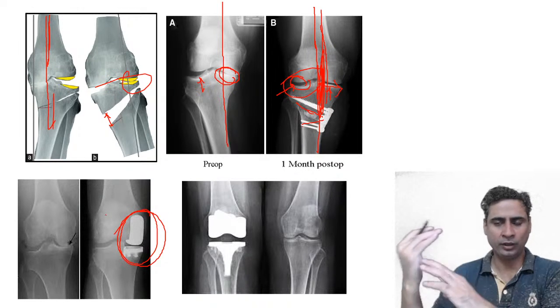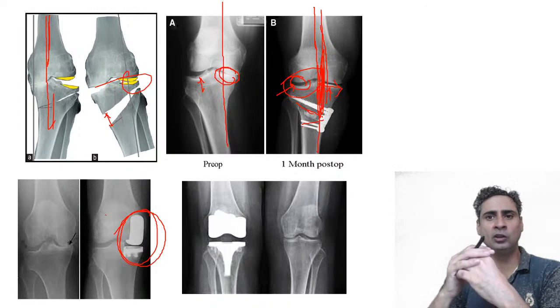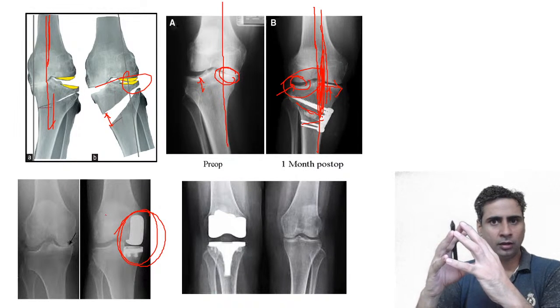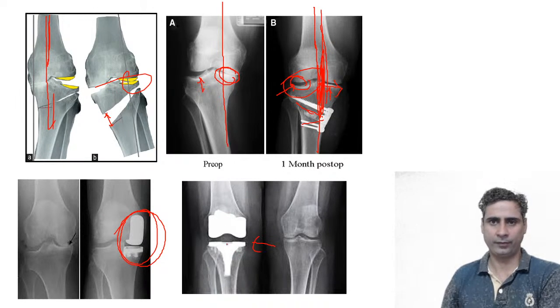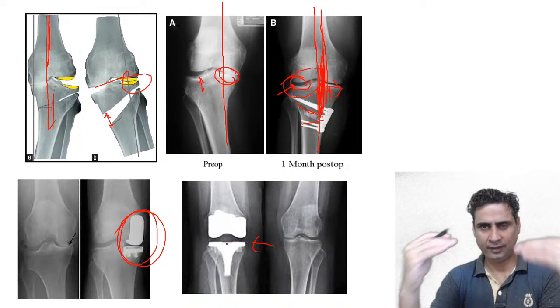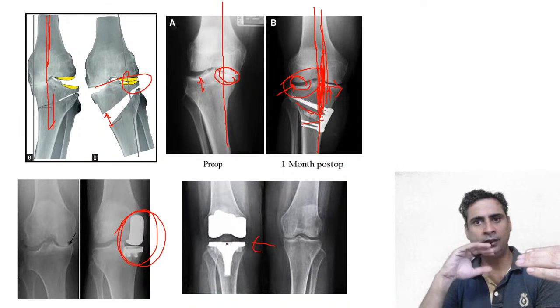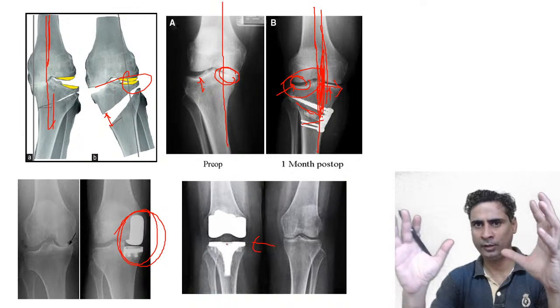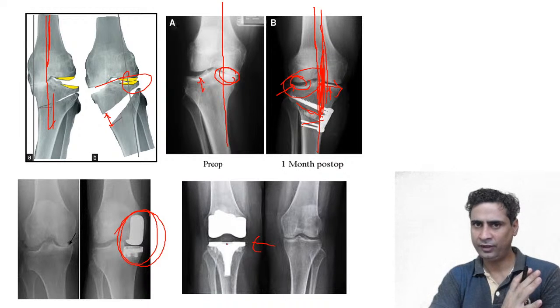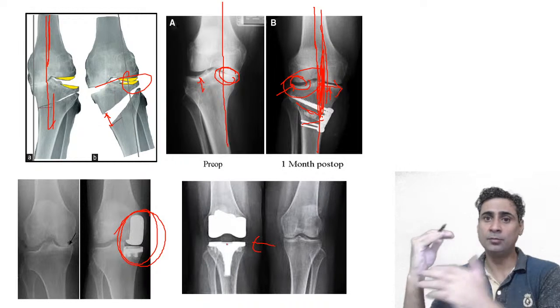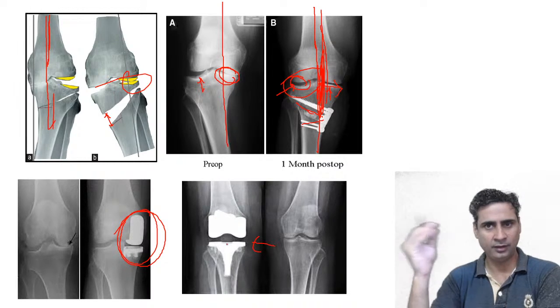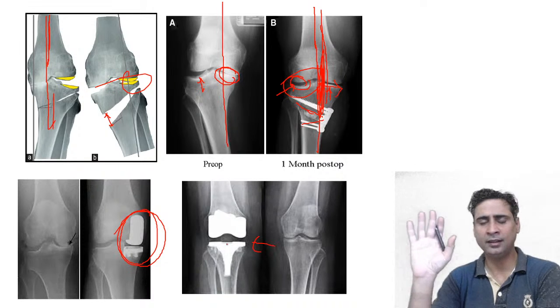Now if the patient is more than 55 years or there is involvement of all compartments of the joint, we do total knee replacement. Okay, here this is total knee replacement. So always try with conservative management. If the patient is improving, continue; if conservative management is not improving, and the patient is less than 55 years with only medial joint involvement, either high tibial osteotomy or UKR. If the patient is more than 55 years or there is tricompartmental osteoarthritis, TKR.